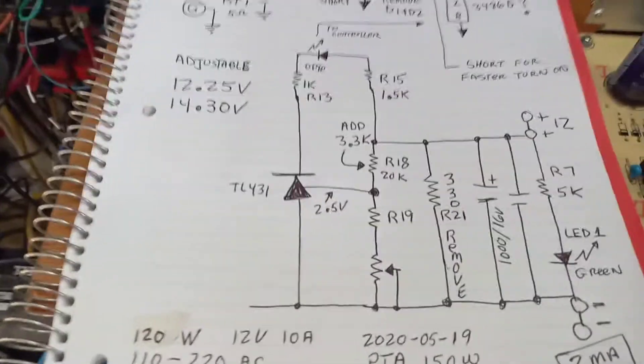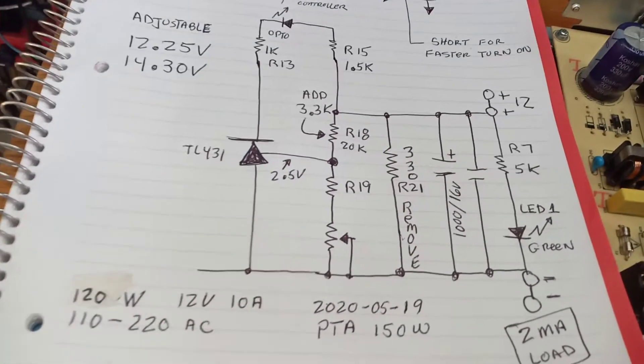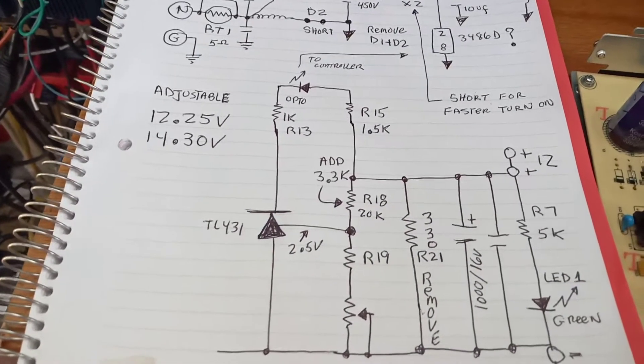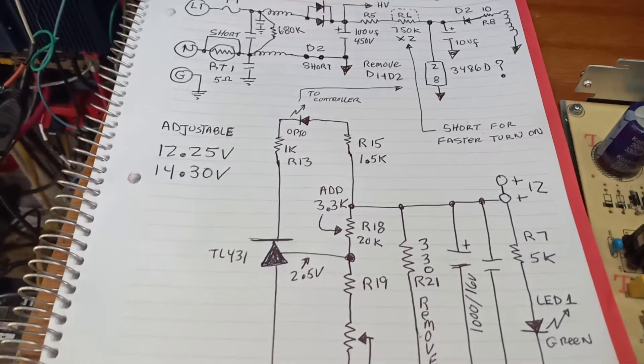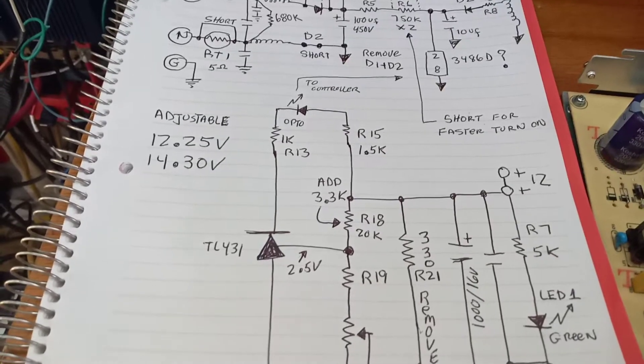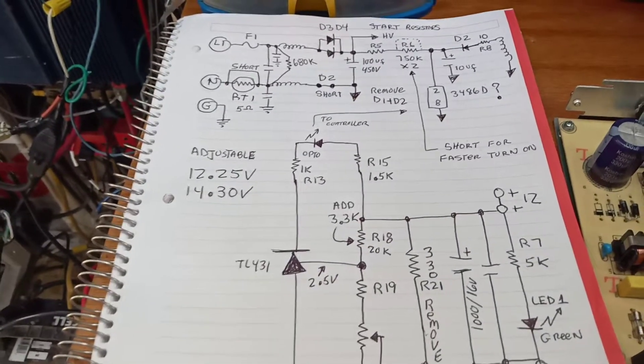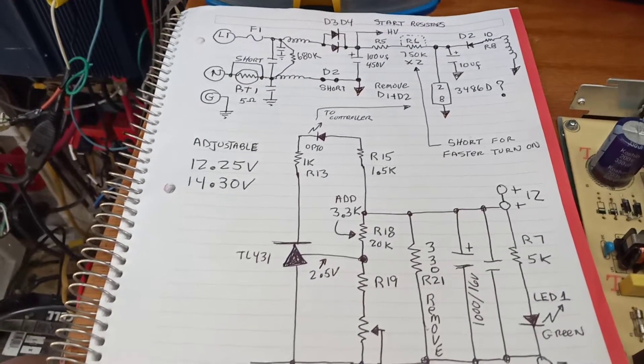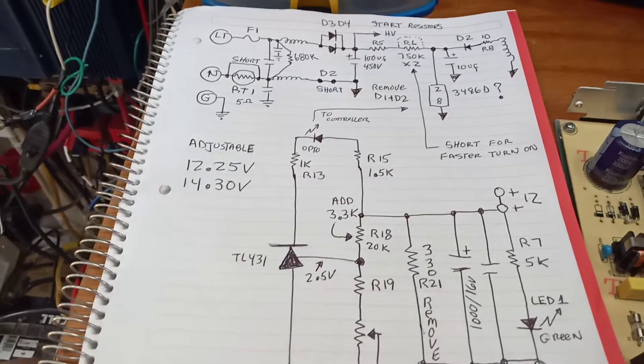You can take a 60 volt panel and just throw it into one of these. These power supplies are cheap - I pick them up in the United States, they're on auction all the time because it's a very popular power supply. If you take a two-week period, the last one I got was under nine bucks shipped, which is a heck of a deal. I always keep a couple around because they're nice to do things with. You could take a 60 volt or 72 volt panel and run it right into this and one of these cheap charge controllers and you got a nice battery charger.